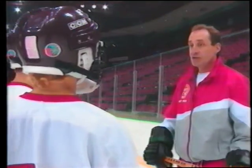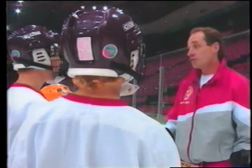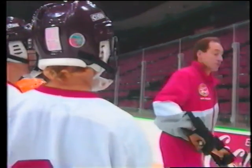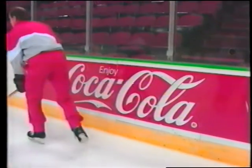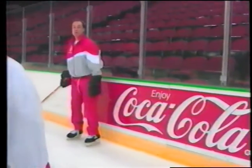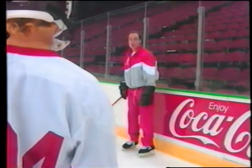Getting in position is hard work, skating to get open for your defenseman, and when he needs you, you've got to be there. You can take the puck off the boards any way you choose. Look at the puck coming. Mariel, check in front of you, turn your head, trap the puck, and then get your head turned up ice, ready to go. You want to get the puck out of your zone. And that's a big play for a winger.